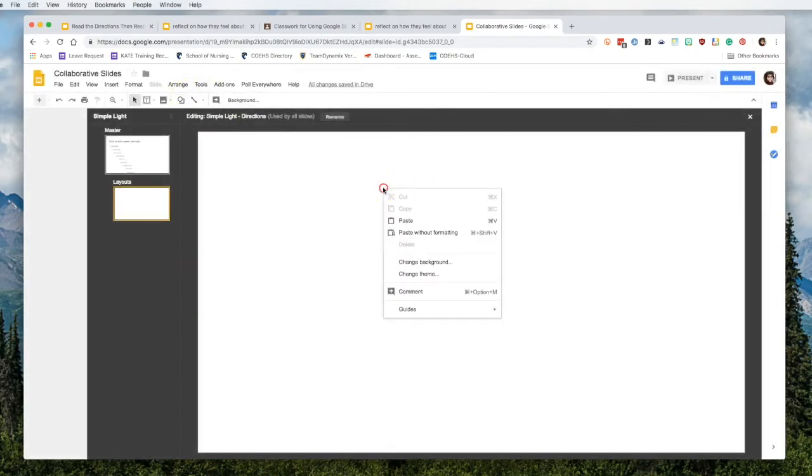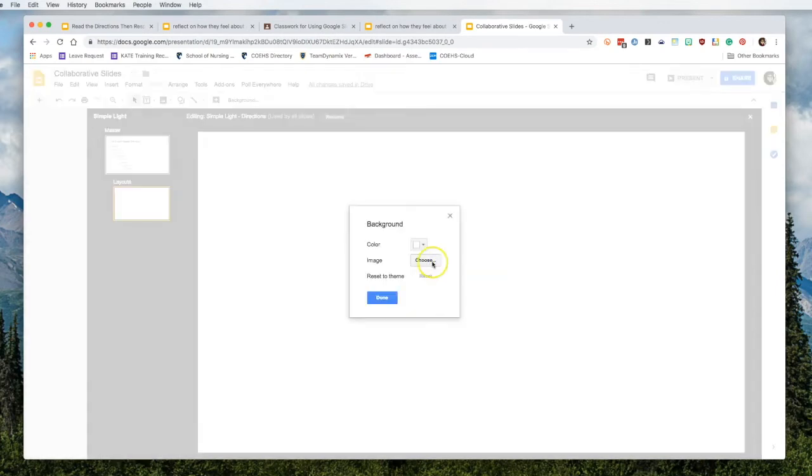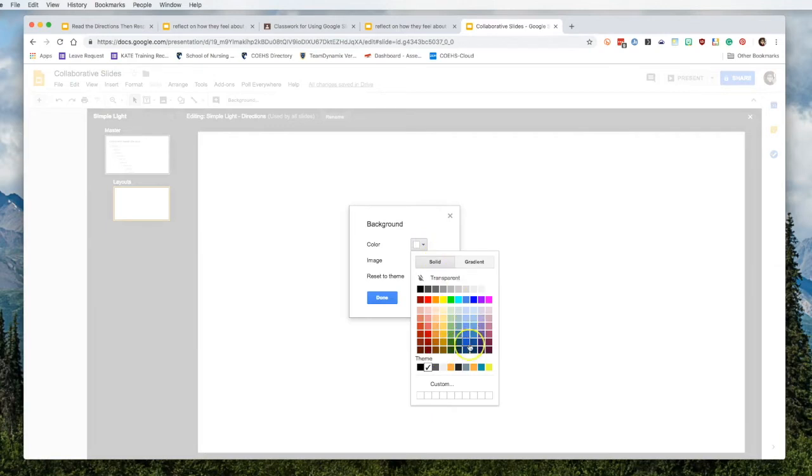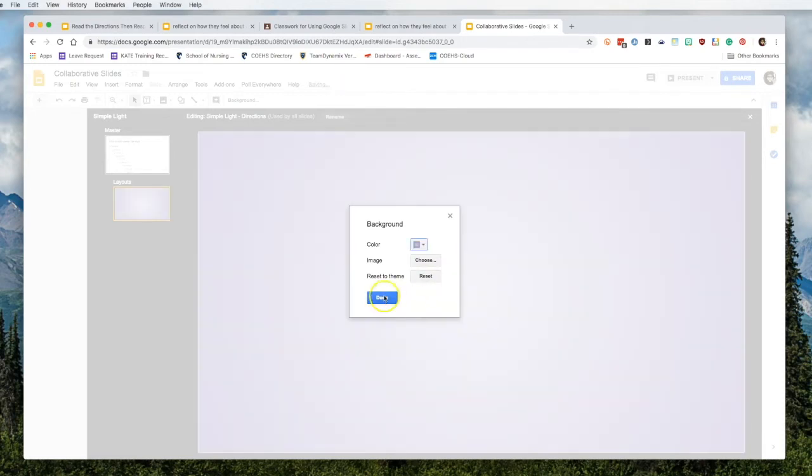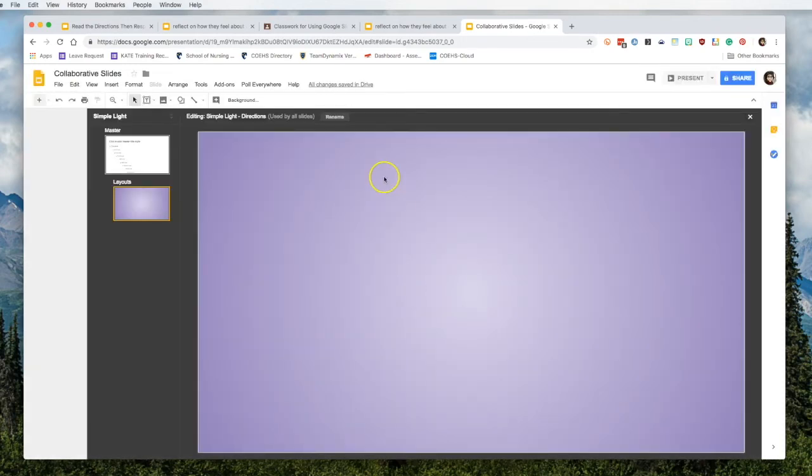I am going to add a background, and I really like the idea of making my direction slide a different color than the color of the slide where the students are going to answer. So I'm going to go ahead and right click and change the background. I'm going to go to color, and I can choose a solid color. I happen to like the gradients, and so I can come here and pick a color, and then I can say done. Don't make it real complicated. The next thing I'm going to do is set up a text box. Now this is my text box. This is a placeholder. When you're creating your actual student slide, you will actually do this. But to create a text box for everything that we're going to add to our slide, we're going to click that. We're going to draw our box.